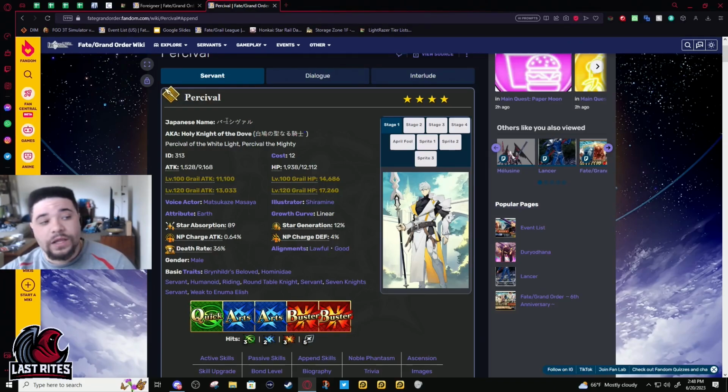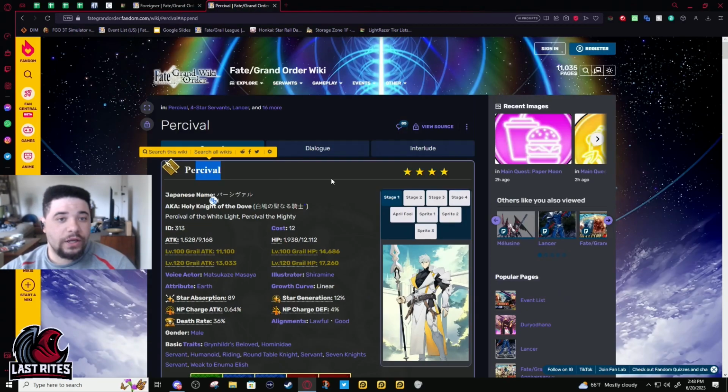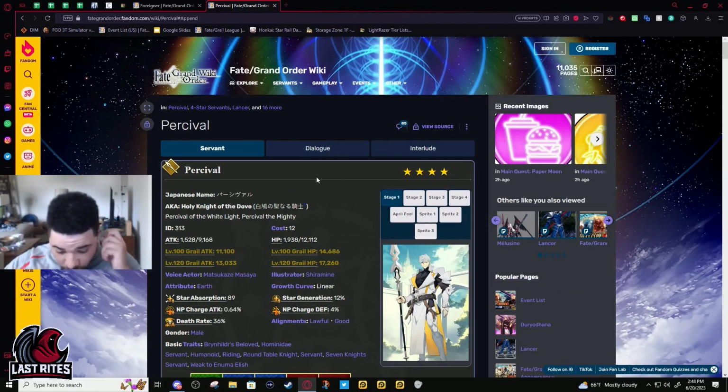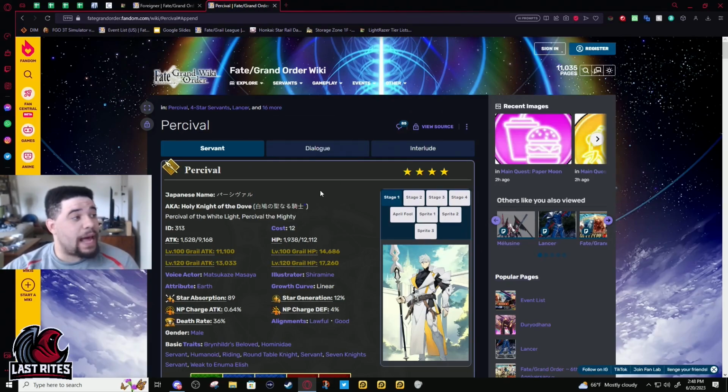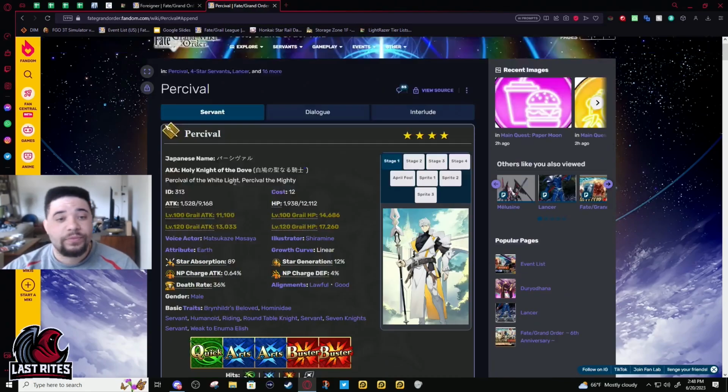Yeah, it's not like I haven't touched on that before. But Percival is here. He's permanent. He is literally one of the best arts looping servants in the game. And his kit is not even fully catered towards it. It is literally just like Musashi, except he actually has a battery. Musashi doesn't. But they are both infamous for being like some of the best farmers in the game.